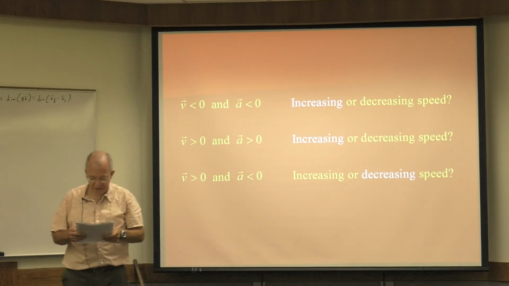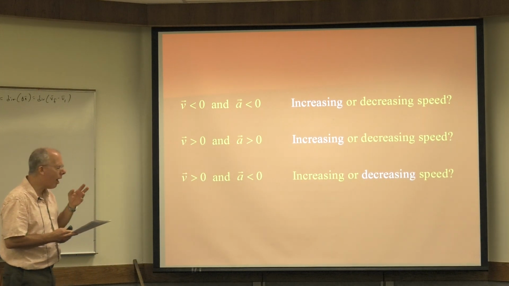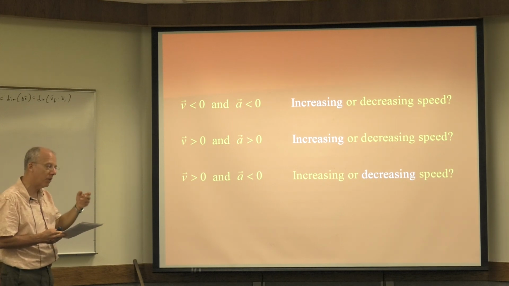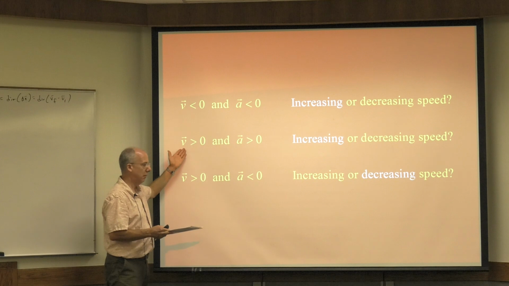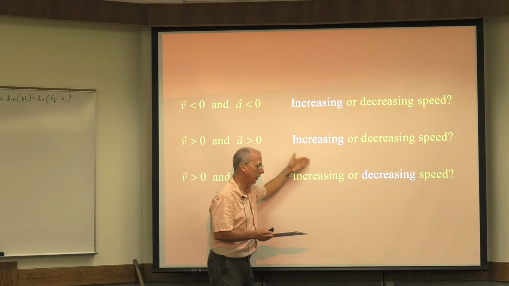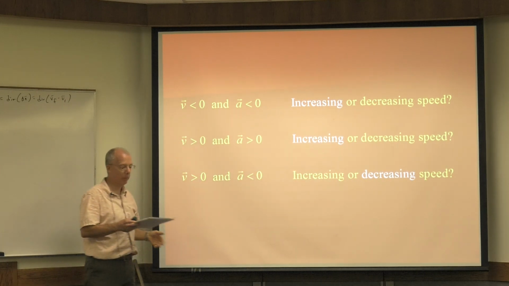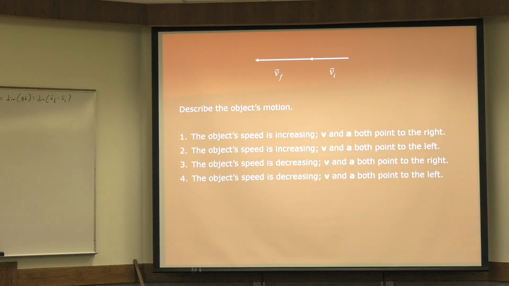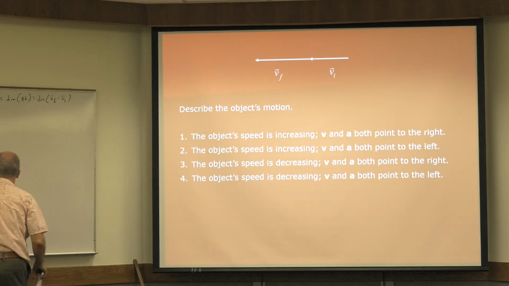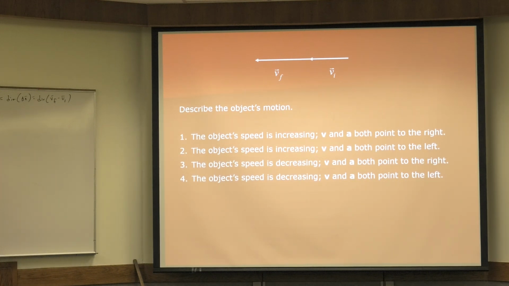So basically, what have we seen? It's not enough to know the acceleration. You have to know the acceleration and the velocity to be able to determine if the speed is increasing or decreasing. You need two pieces of information. Okay, so read that, and pause your video and figure it out.